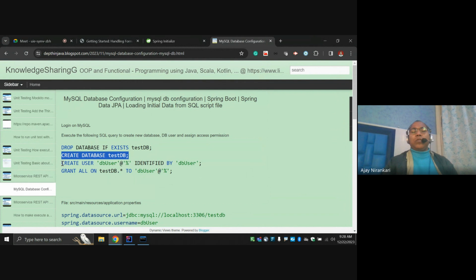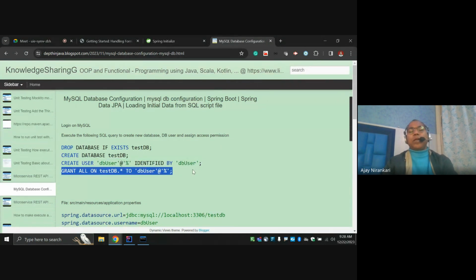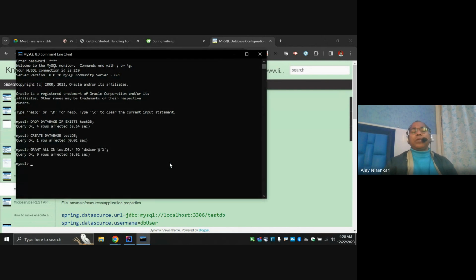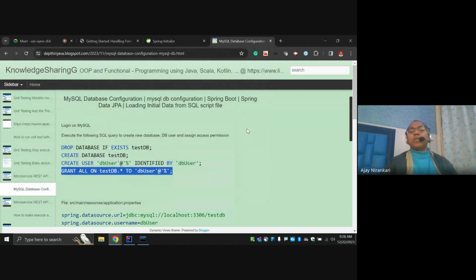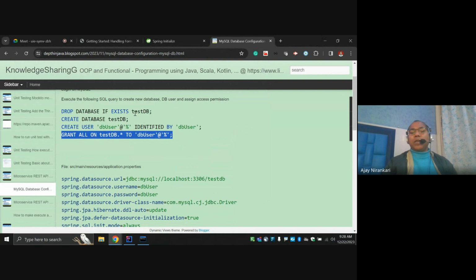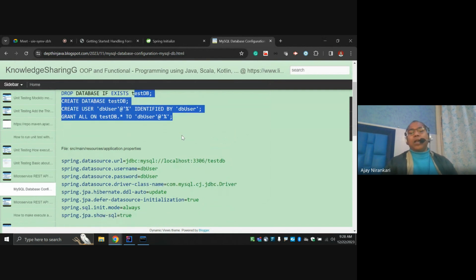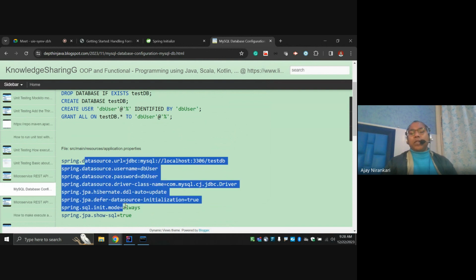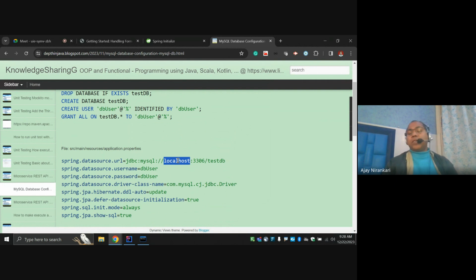The same user I already have, I'm going to use, and just grant all the permissions to that user. So basically we have to create one database, user and password, and mention these details in the application properties file. These are the basic configuration for your database. Now your application is aware that it has to connect to this MySQL database installed on localhost. Maybe the database can be remote; then you can just change the IP address.